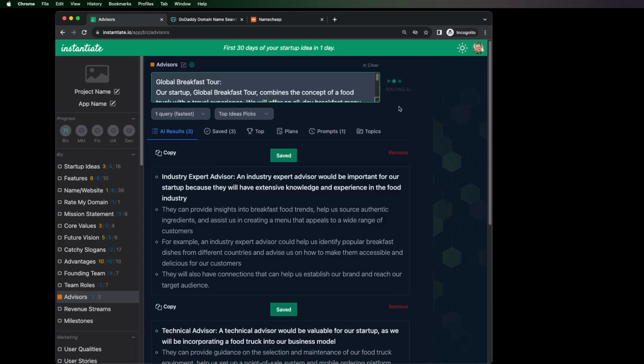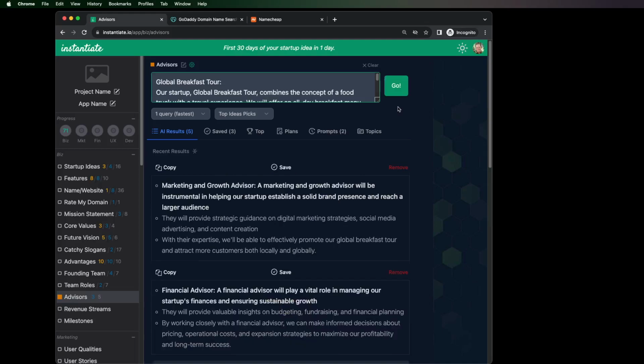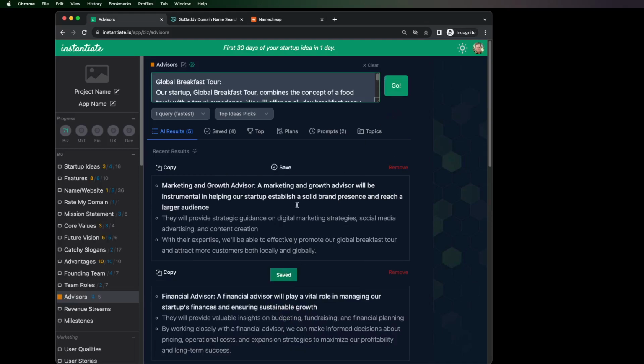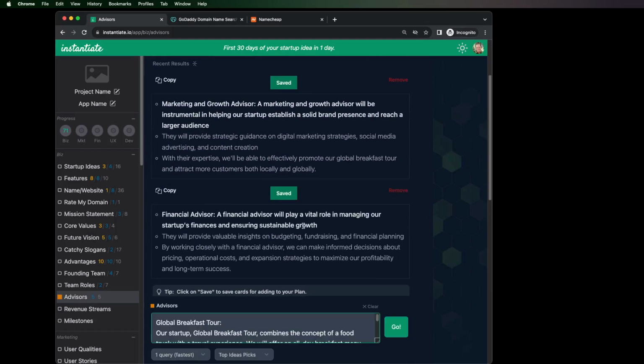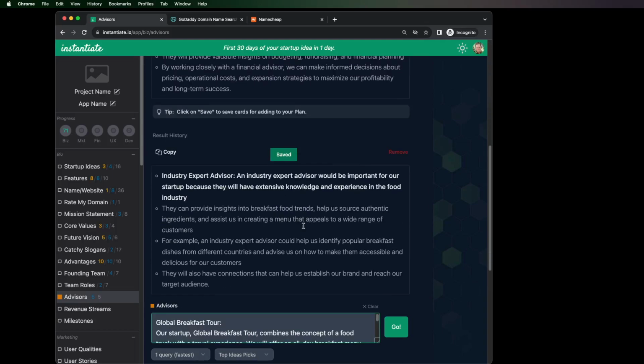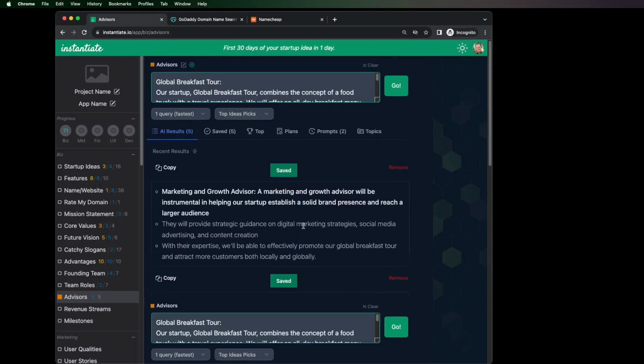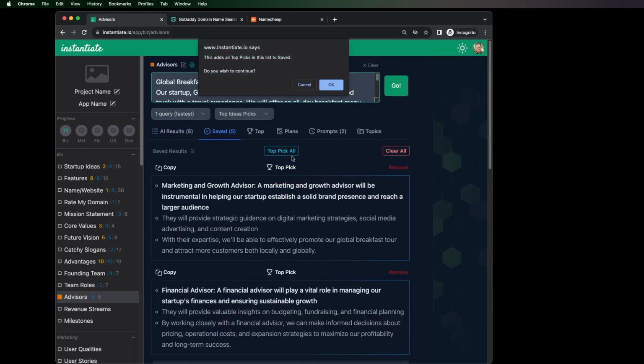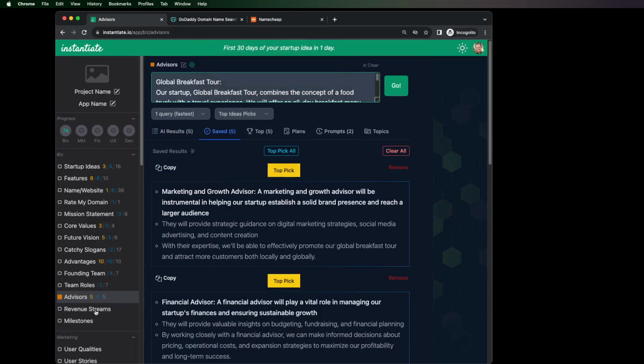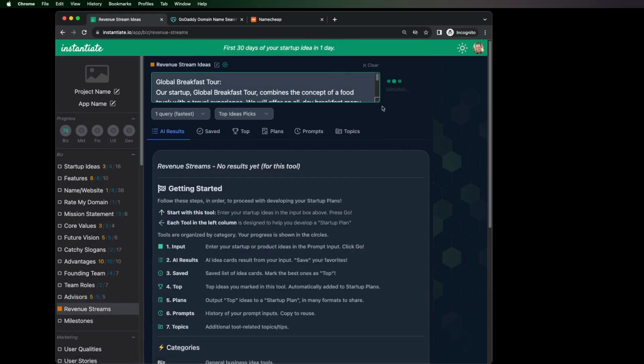This is all part of your startup pitch deck, perhaps. Marketing and growth, financial advisors. With this checklist, you can potentially get more funding by getting more advisors. And also let those that are investing in you know that you do have good advisors once you get them.